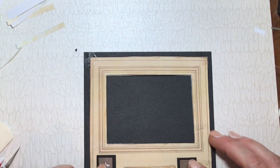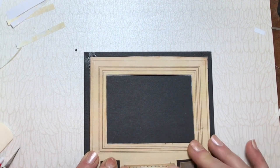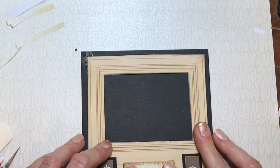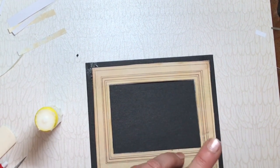And now I can put in my years. So I'm going to move it up just a hair. Okay, so I'm going to use my glue stick for this because does anybody else have a problem with pushing? I think I put my glue up too high. It's just a terrible habit because then I get a glob of glue stick on there. I think I'm going to do the 2020 on this side. And I'm going to line it up with that line.